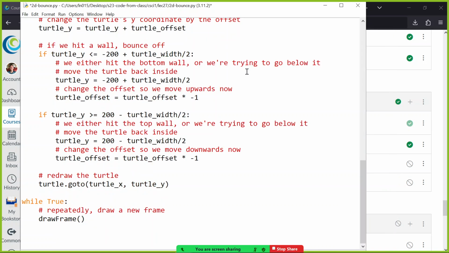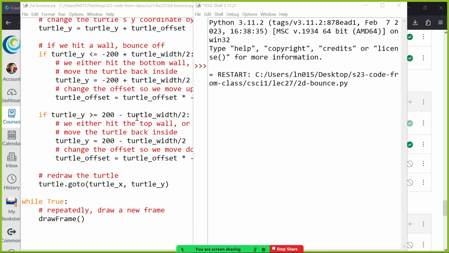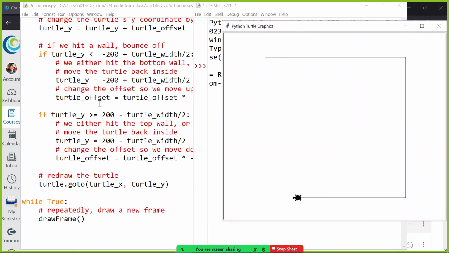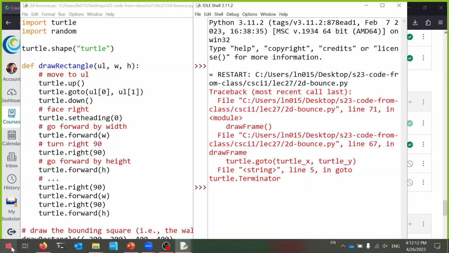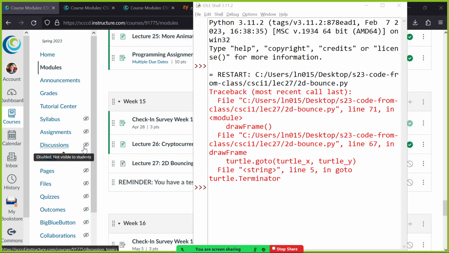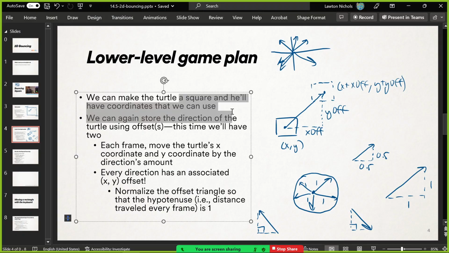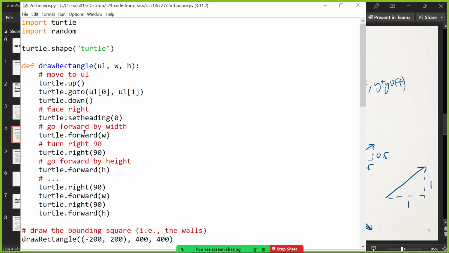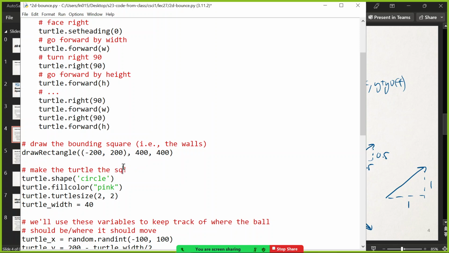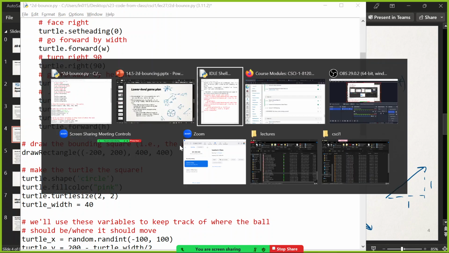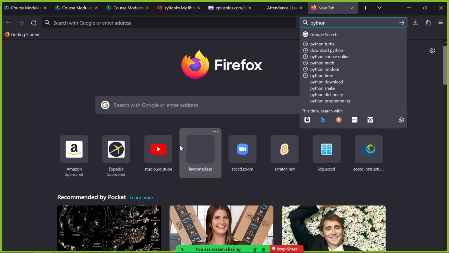Take most of this and change it up. This is the code that we had a while ago that just had the ball bounce up and down at constant speed. So that's what we're going to be changing now. Okay, let's figure out what we want. Let's go to the turtle library documentation because I think the very first thing we want to do was change the turtle to a square. A lot of this stuff we can keep, like the bounding rectangle, that's cool. Make the turtle not the ball, but the square. So let's figure out how to do that. Python turtle.